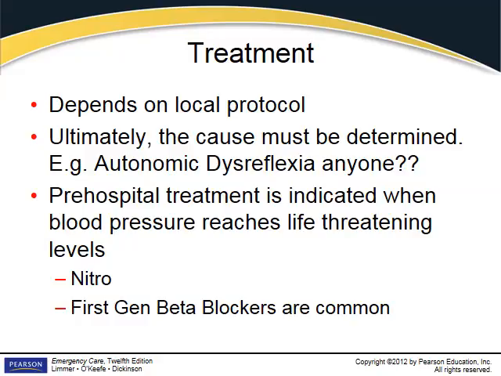For example, the specific case I'm referring to, the gentleman had his belt on too tight. He didn't realize it. His belt was so tight, it was cutting off circulation to his lower extremities. But he didn't know it. So he was in pain, he just didn't realize it. And he was getting those messengers up to his brain saying, this hurts. And so his blood pressure skyrocketed. High blood pressure. And the treatment for it was to loosen his belt.